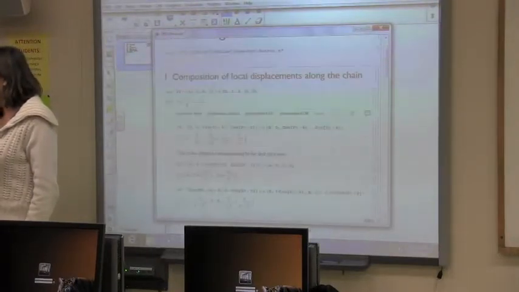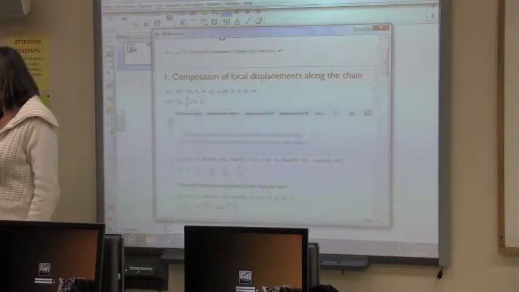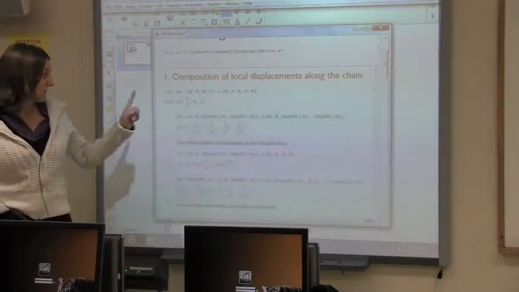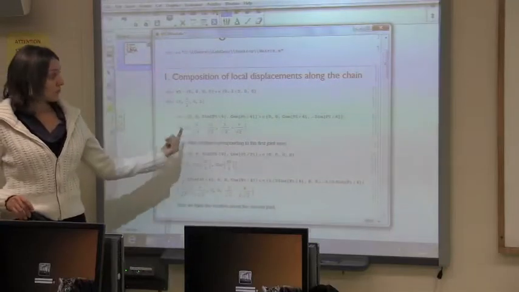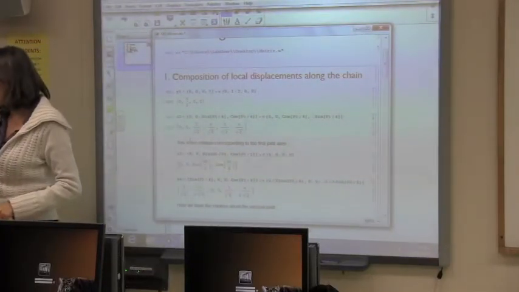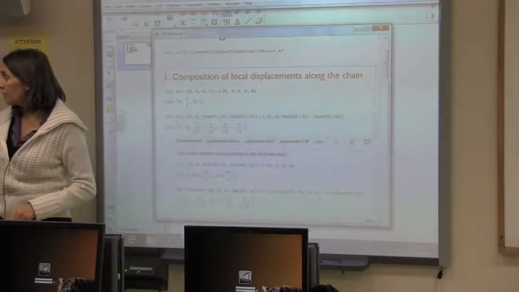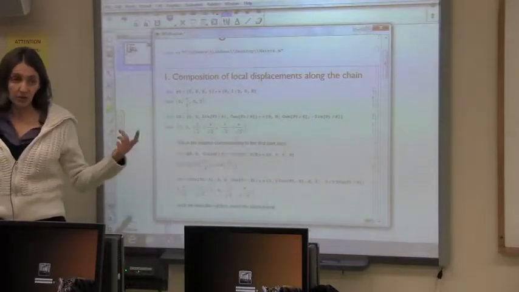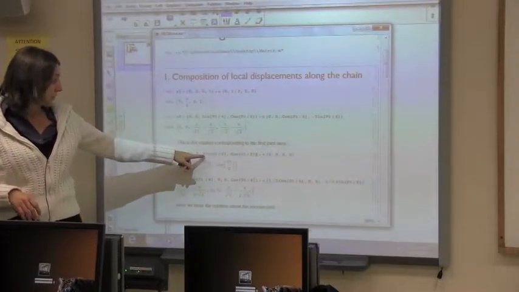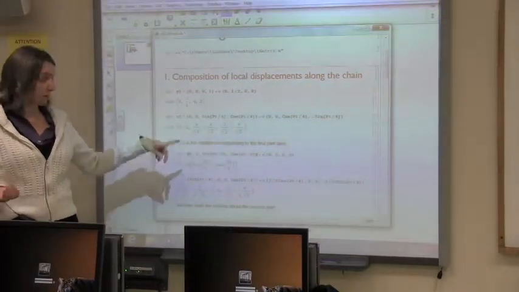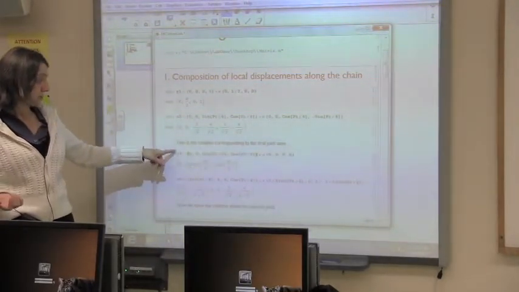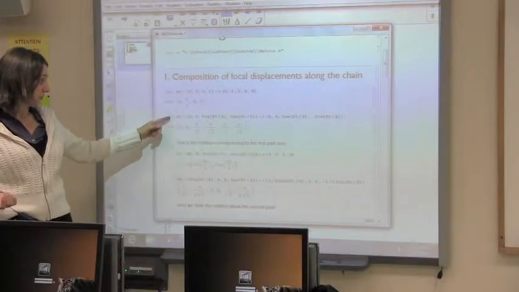Then we have a rotation and a translation. There's a way to eliminate this. There is a rotation and a translation about the first z-axis that takes you from down there to up there. This is just a fixed transformation. And then we said, okay, what we are missing now is we need to add what happens when the joint actually moves. And what will happen is that you will have a rotation by theta 1. Okay, this is just a rotation by theta 1 along the z-axis. It goes right after this.